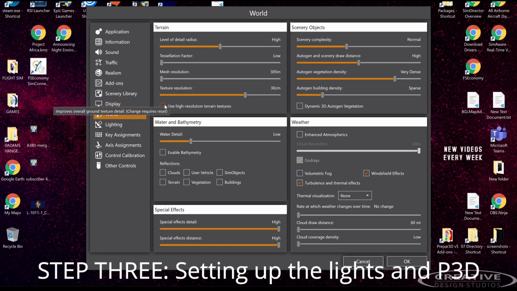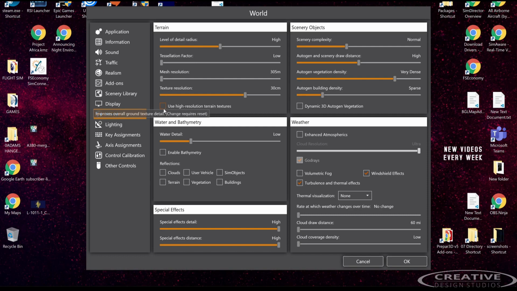So untick that box. Now, if you're doing a flight where it starts before sunrise or before sunset, but ends either after sunset or after sunrise, and therefore you will see some daytime, then make sure you do tick use high resolution terrain textures if your flight goes through the dawn or dusk period, because when the sun is up, you will want to see good terrain textures. But I would recommend definitely unticking that box when you're just exclusively flying at night like we're about to do now.